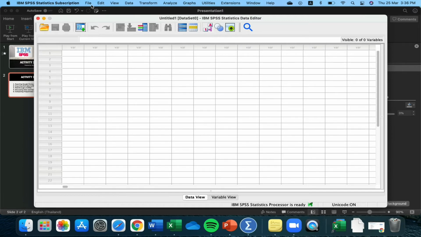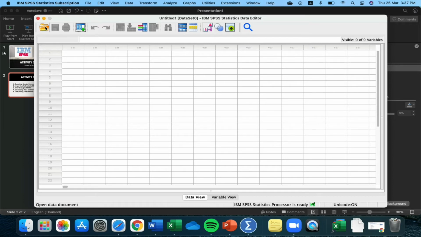You can see here the ribbon menus: file, edit, view, data, transform, analyze, graphs, utilities, extensions, window, help, that you can use for editing your file or the analysis of your file.